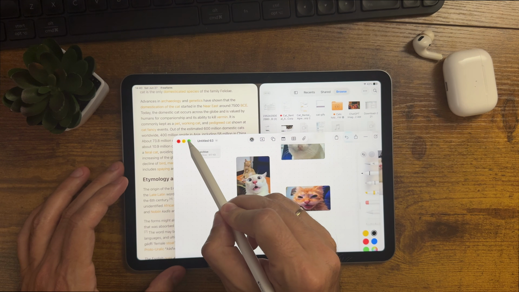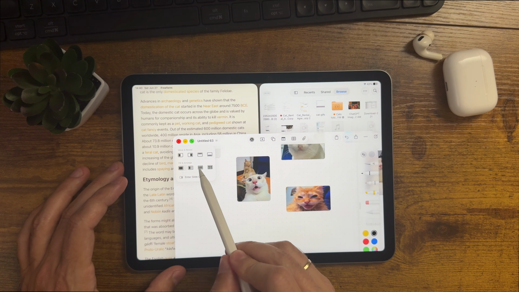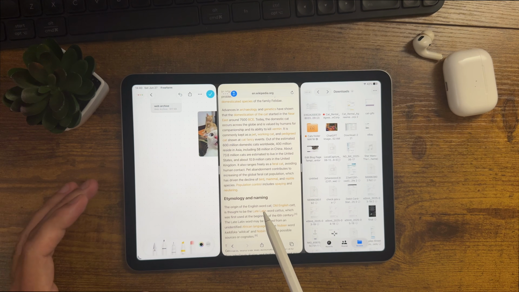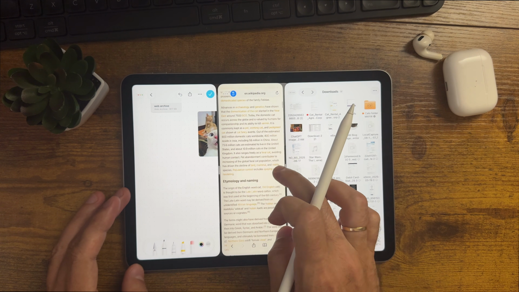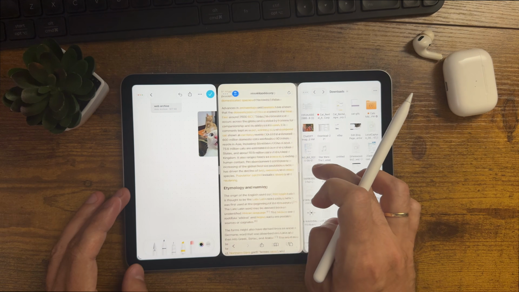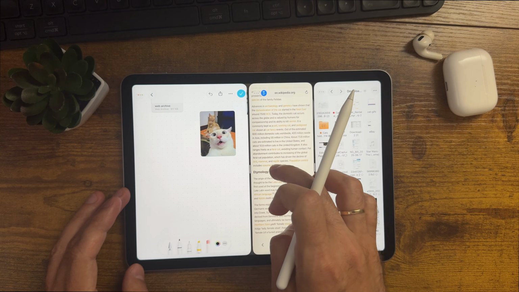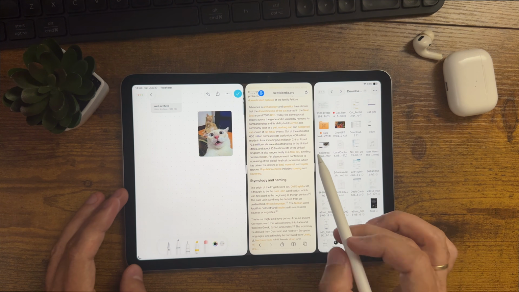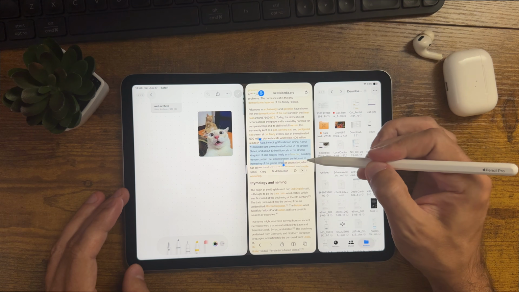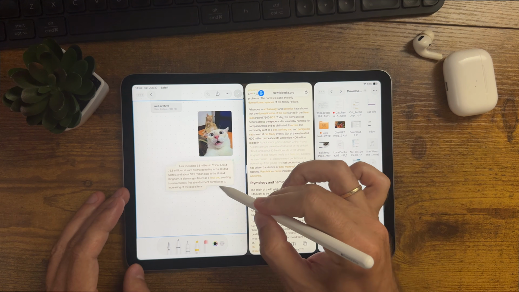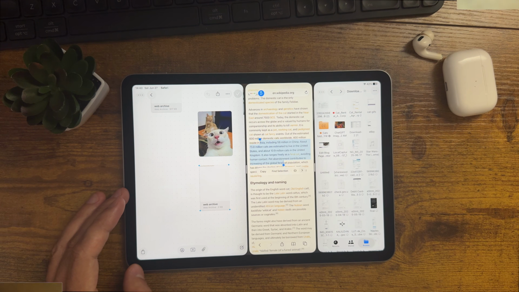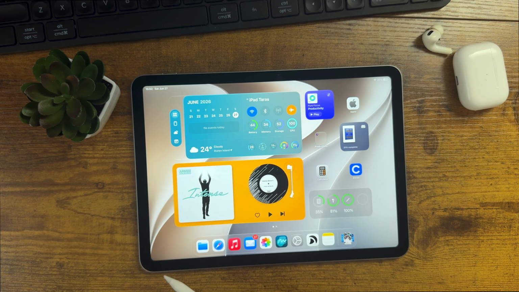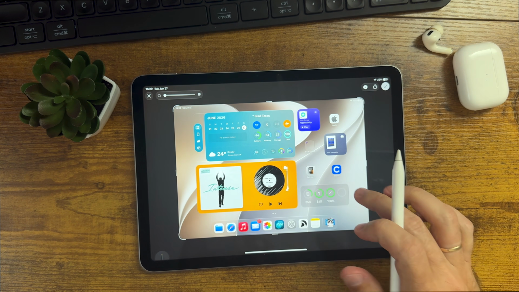And when you have an app window open, look at the window controls at the top. Press and hold them, and you'll see options for arranging the app. You can make the app full screen, move it into a different layout, or arrange multiple apps together. This is helpful when your screen gets messy, because instead of manually resizing every window, you can quickly organize everything into a cleaner layout. Now let's move to Screenshots and Markup.